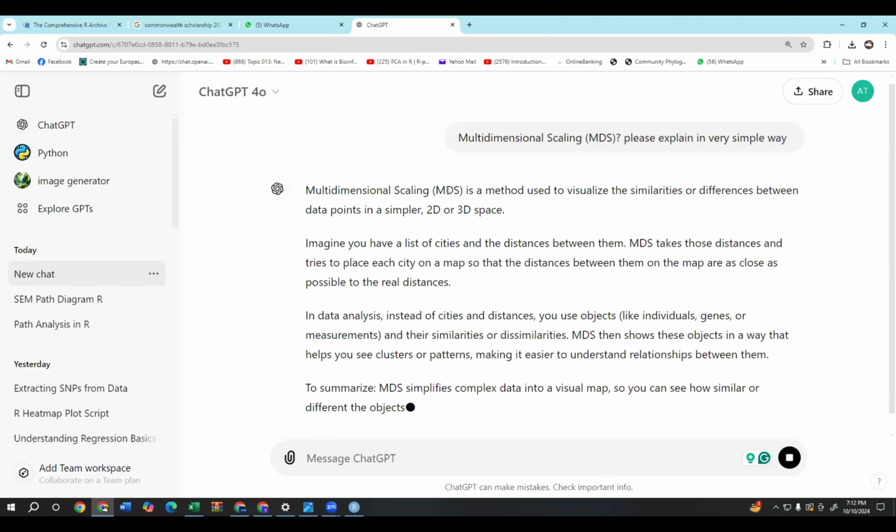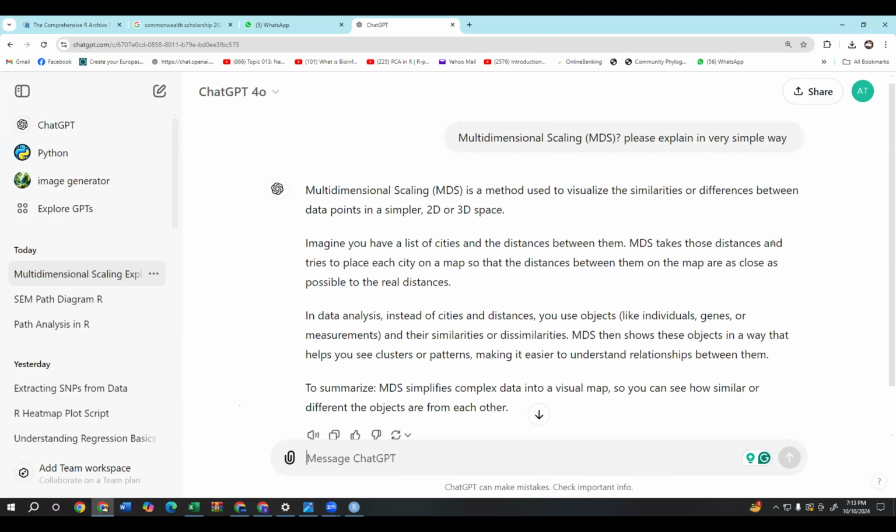Multidimensional scaling, MDS, is a method used to visualize the similarities or differences between data points in a simpler 2D or 3D space. It means you can find similarity and dissimilarity in your dataset. Imagine you have a list of cities and the distances between them.